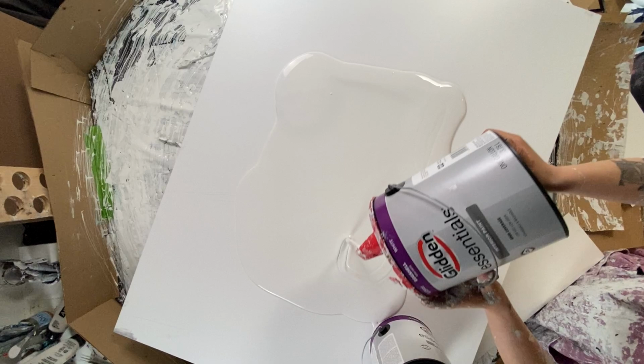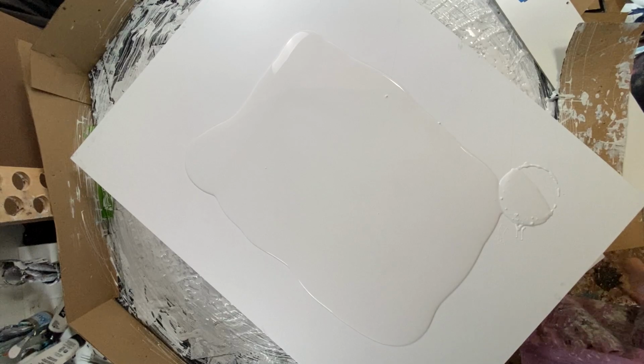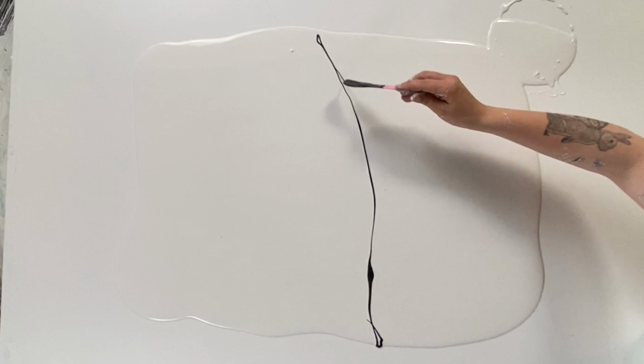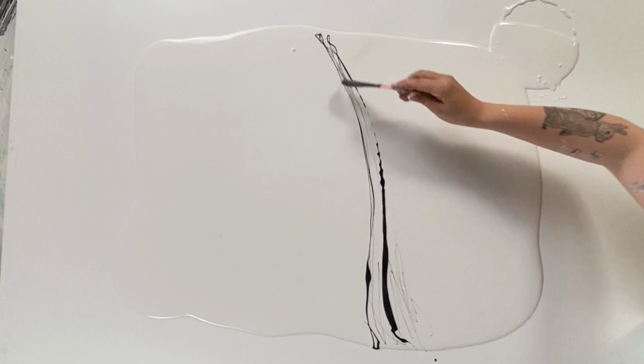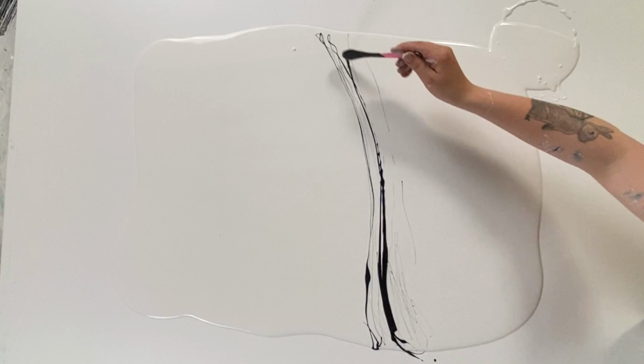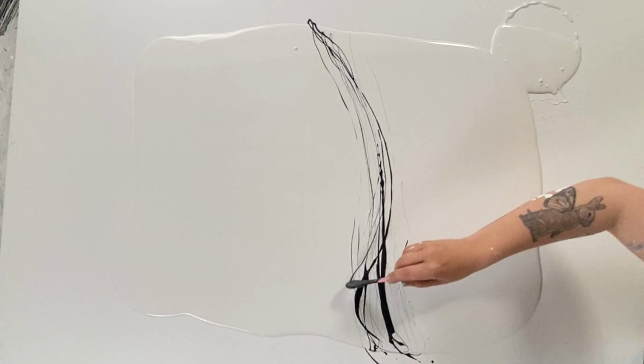The tough thing for me with a big canvas is how much pillow paint am I gonna need? The thing about the pillow paint is what I've told you several times before. The more you put on, the more you're able to stretch out your composition. If you just have a thin layer, the reach of the stretch is limited. It's always limited, but the more paint you put on, the more you can stretch. Kind of makes sense, right?